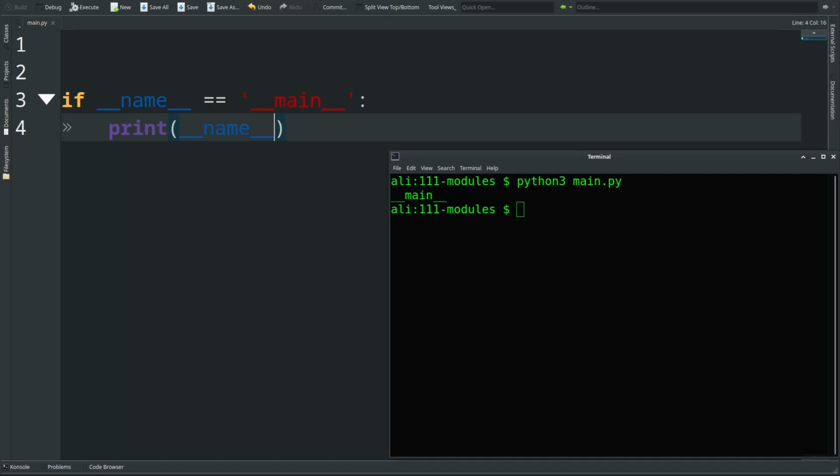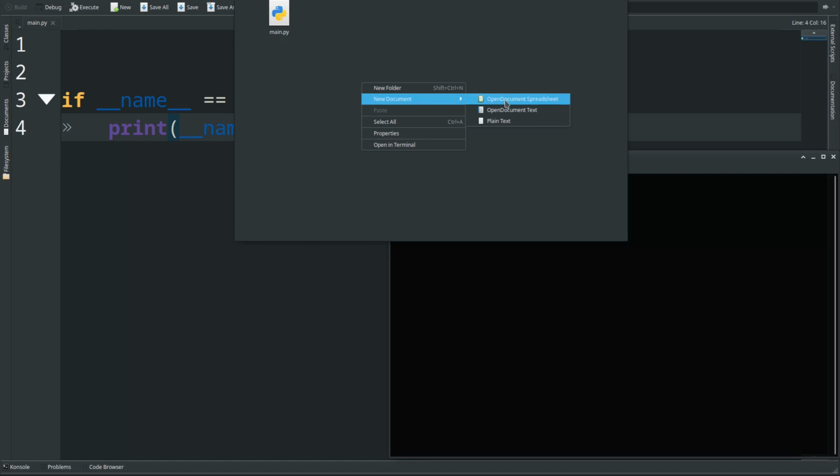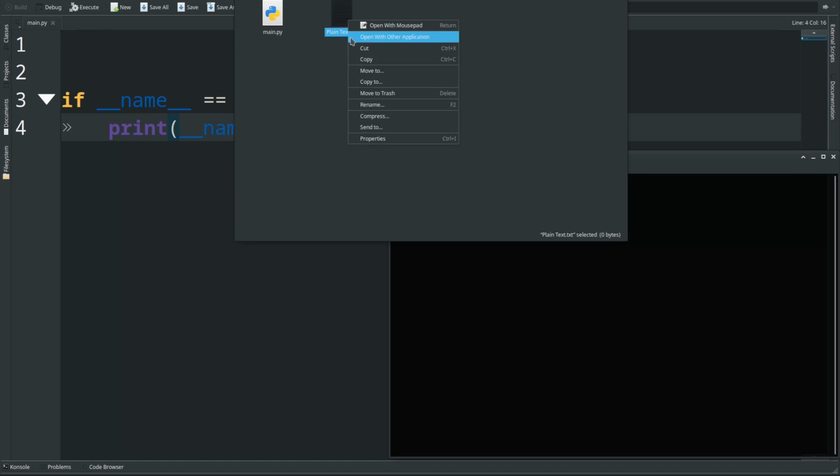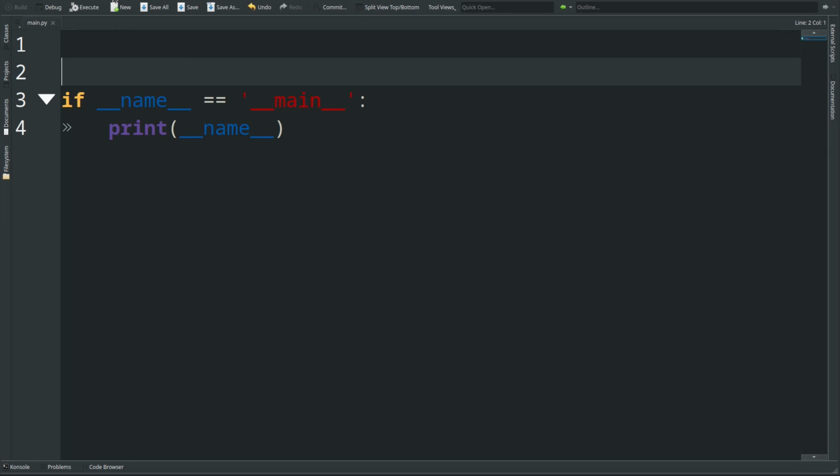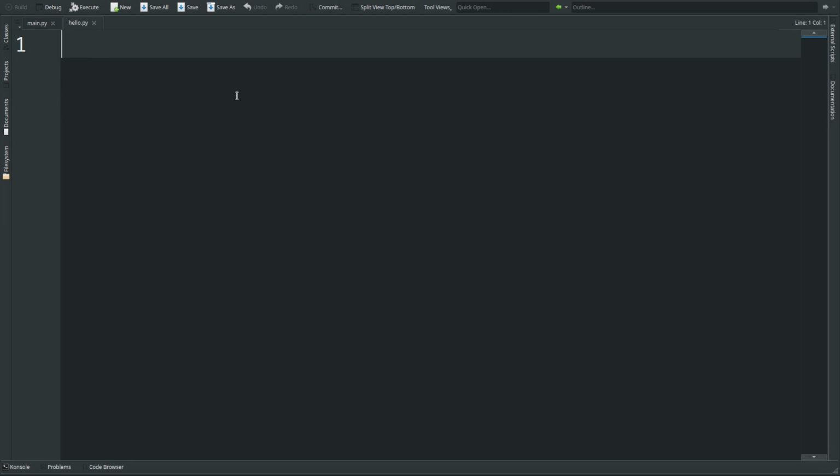Let's take this one step further. I'll bring up my file manager and create another file. Let's call it hello.py. That's a Python file. Let's open that with my editor, and this is my hello.py file.